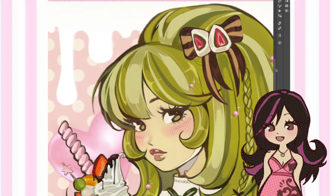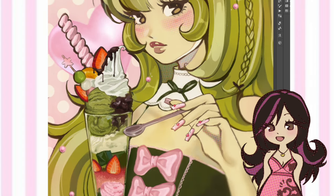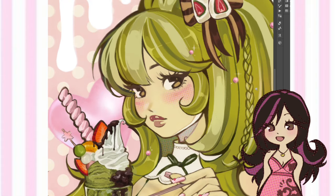This is the final product of my matcha themed drawing and I really like it. I think it looks so good. Alright, let's get some glamour shots of her.